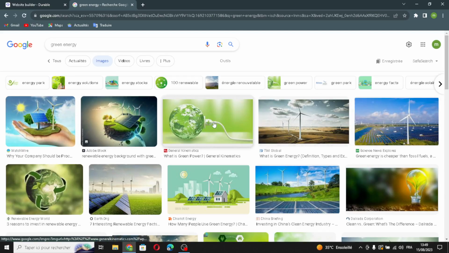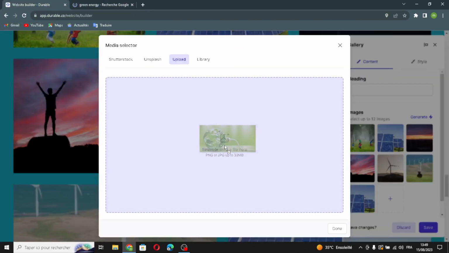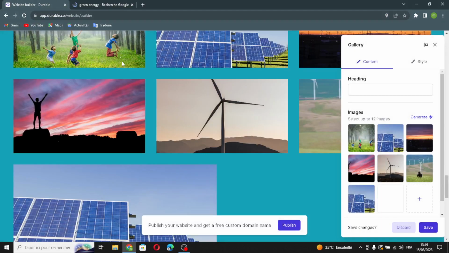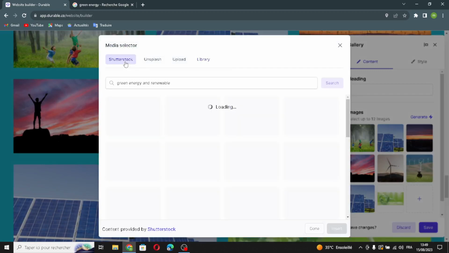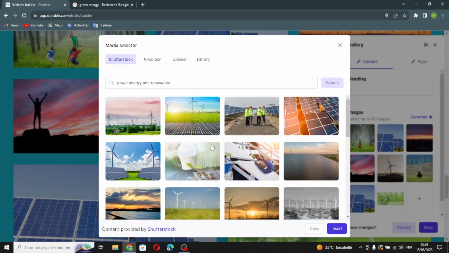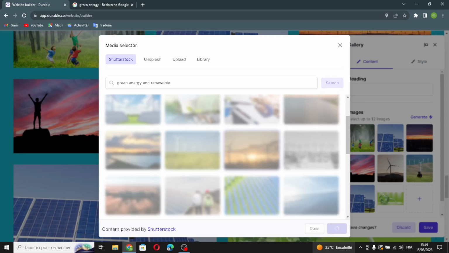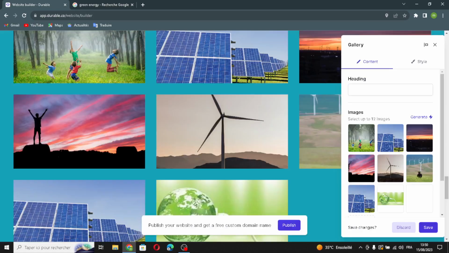For example, I'm gonna choose this, put it here, and it will be uploaded. So if you want to choose images from here, so for example, let's choose this. Now let's save this and let's move on to the next section.